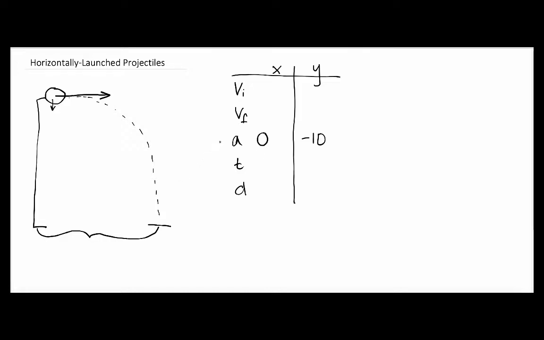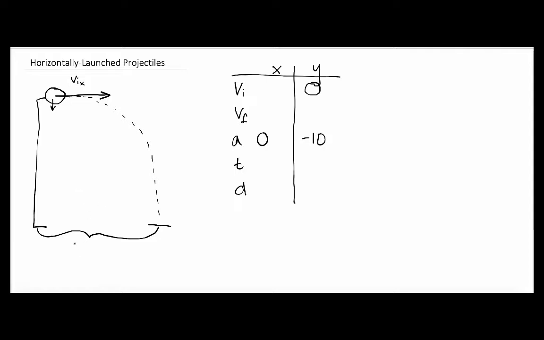Now, besides the accelerations, we know one more piece of information, and that is, since it's being launched horizontally, it is going to have a velocity in the horizontal direction, some initial velocity, but it doesn't have a velocity in the y direction. In the y direction, it's just going to be dropping, and it's starting out going 0. So the y initial velocity in this type of problem is a 0. So this is the information that we know without getting any actual numbers.